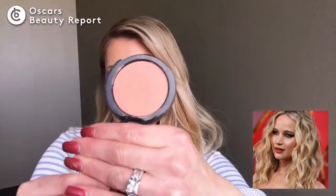For blush, something comparable to our Apricot Flush — a silky long-wear formula that gives a very pretty, healthy look to the cheek without too much color. Jennifer was wearing a classic red lip comparable to Rebel Red and Classic Red. I'm going to show those to you — they're gorgeous, they're timeless, they'll never go out of style.